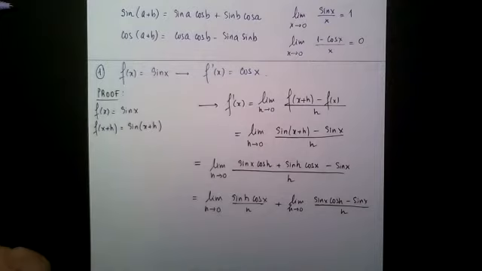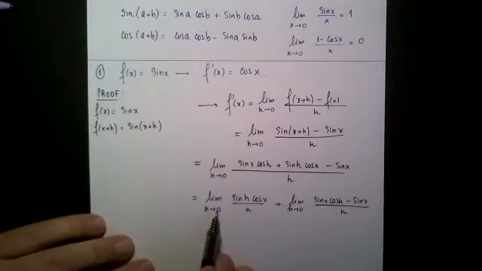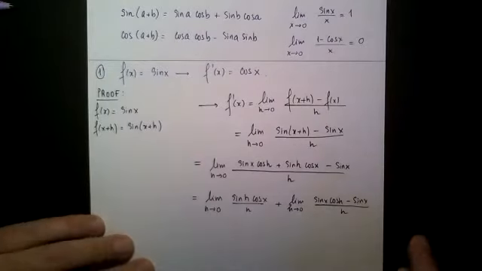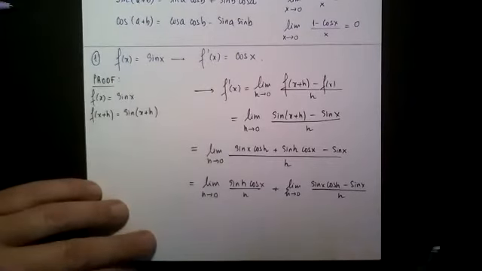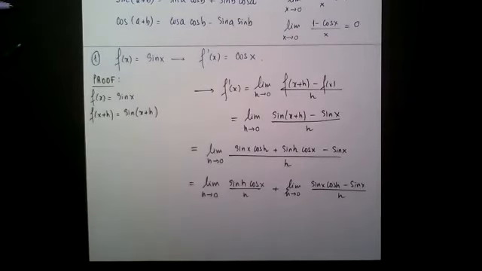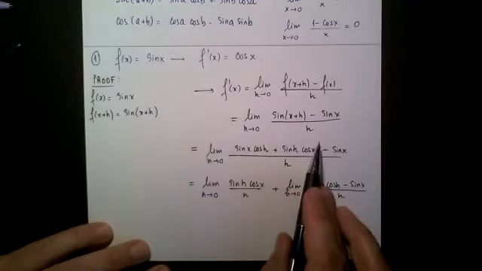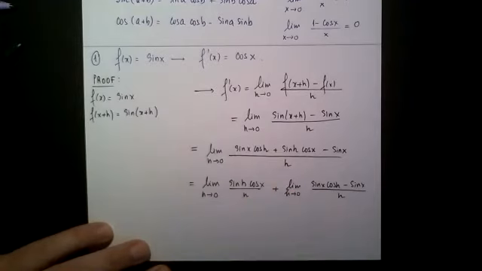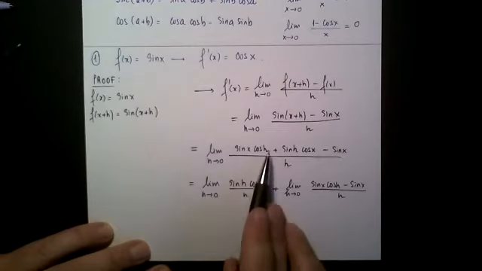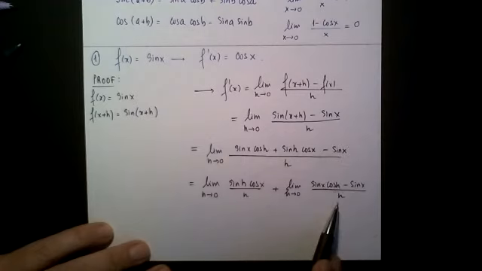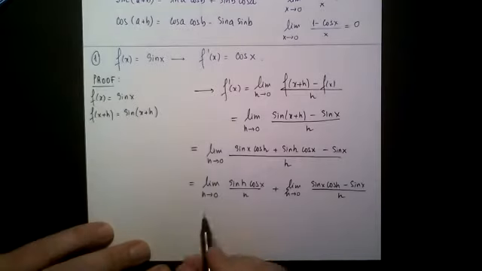Sir, can you explain that again, like real quick? The last step? Yeah. Okay, so I'm assuming the step before is clear? Yeah. Okay, good. So what I did here is I just separated my fraction into two fractions. First fraction, I took this one. And whatever's left, this term and this term, over h, my second fraction. Okay, thank you.